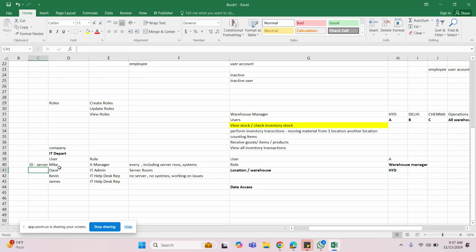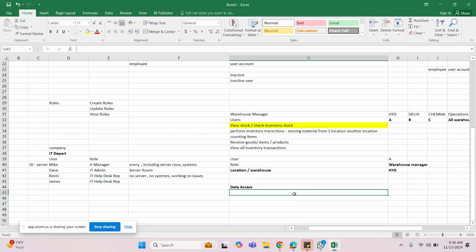Yes. As an employee, physically you can go, but to get into a server room, you need an access. How do you access? Basically using your ID card. If that ID card doesn't have the access to that server room, then though you are IT manager, you cannot do that. This is called data access in cloud application, which will allow what warehouses you can access, what locations you can access, what operating units you can access. Is this clear? Yeah, Brahma.